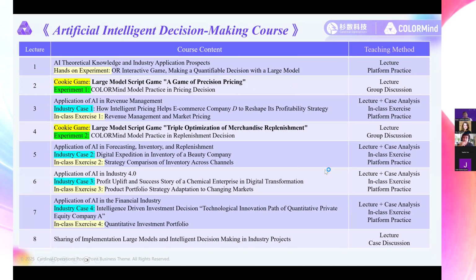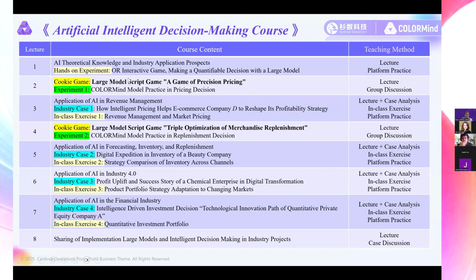We are adopting this for some state-of-the-art courses. We are building it in various universities in China. You can use this for AI decision making or operations management courses.